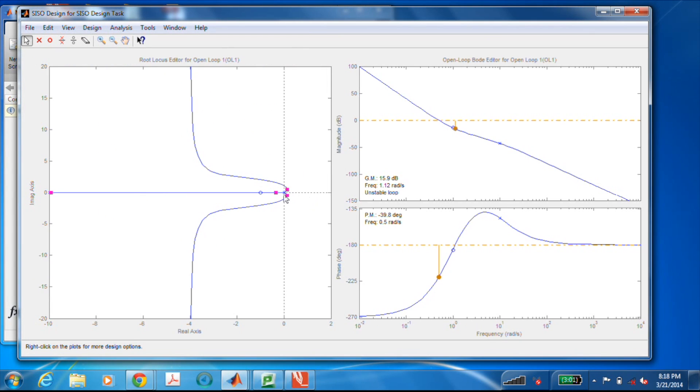So these red blocks are the k equals 0, k equal 1 points on the root locus. And that's also what our Bode plot is telling us. So what do we have here? We have the system is unstable from looking at the root locus. If we look at the gain crossover frequency, which is right here at 0.5 radians per second, our phase margin is negative 40 degrees roughly. It is unstable. The gain margin is about 16 dB. That tells us that we need to increase the gain by 16 dB, or 10 to the 16 divided by 20, before the system will have poles on the imaginary axis.